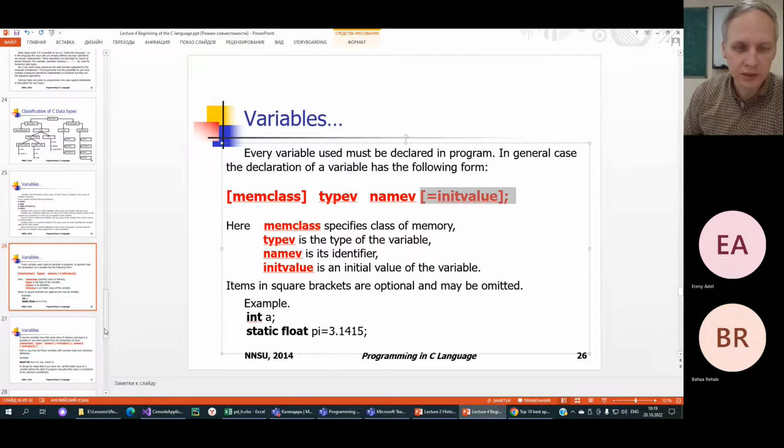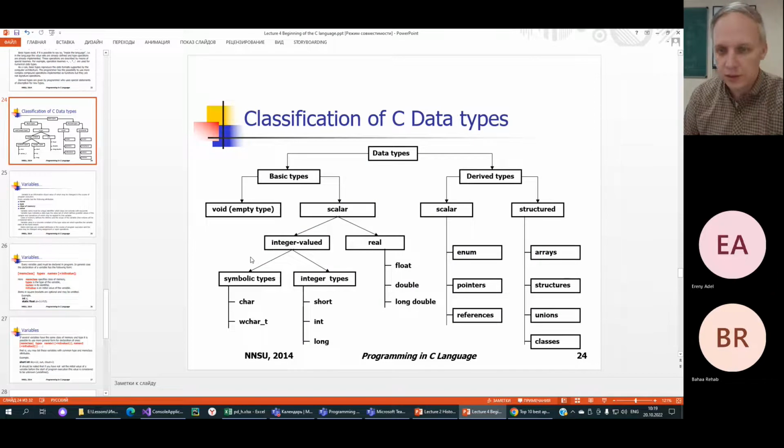There are just a few basic built-in types in C language. All of these types I write here in this diagram. But again, we discuss this diagram in detail on the next lesson.